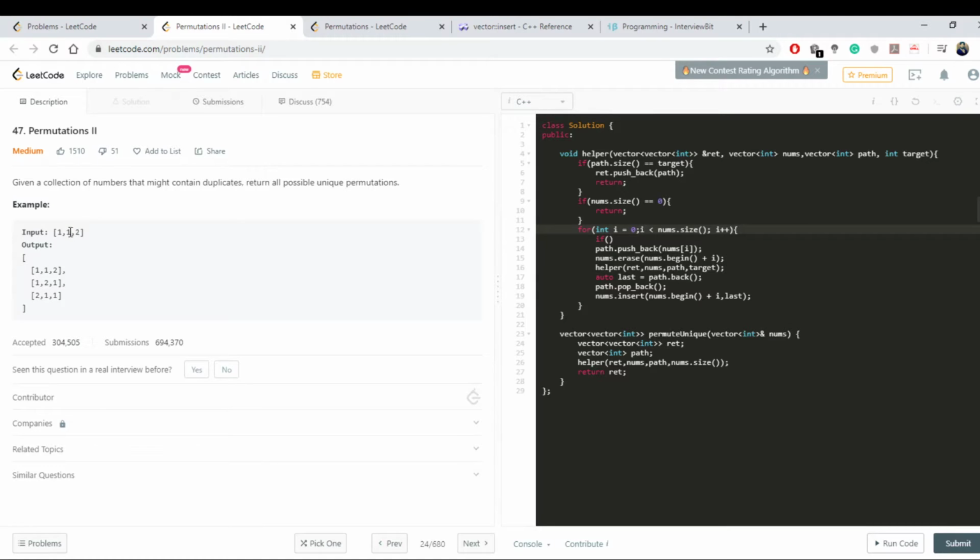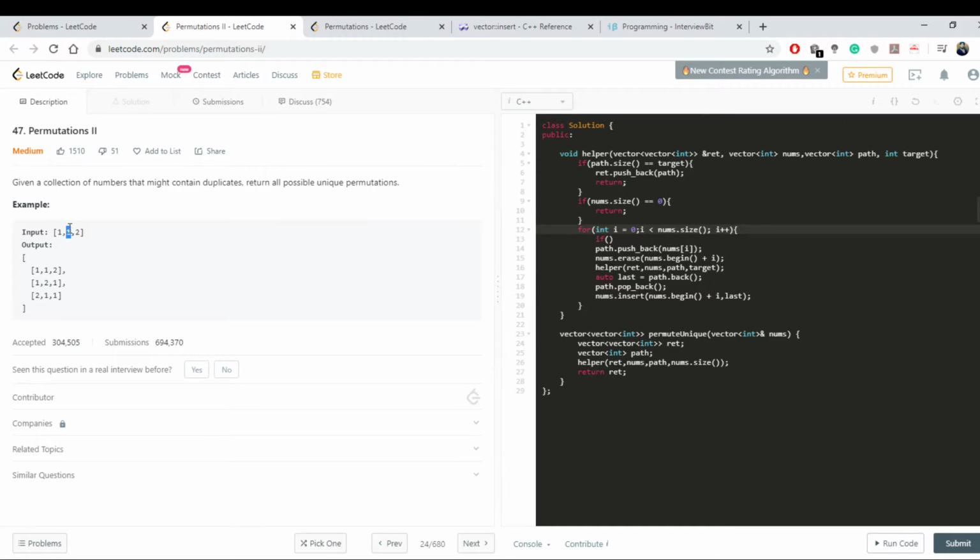But if we already picked 2, and we're picking something, we're picking this, then if it's already been picked, how do we know if it's already been picked?